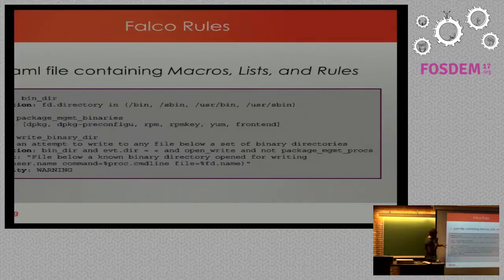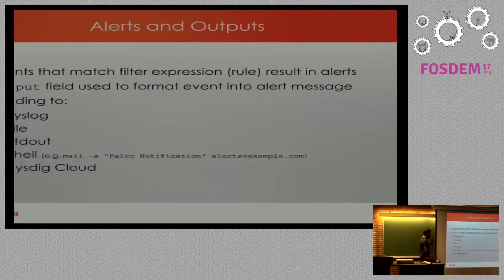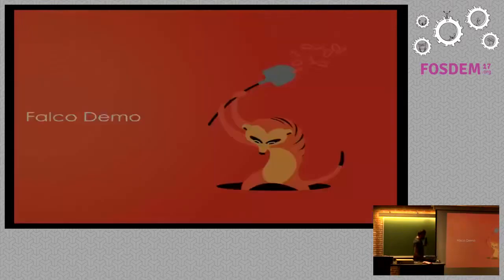So this is an example of a complete rule. We have a name, a description, the condition. So if we are in a directory that we know and there is an event that opens one file for writing, and it's not one of the processes that we have on a list that we know are package management software, it's probably something being written in a place where it shouldn't be. So let's create a message and trigger it somewhere. We can trigger alerts into different places: syslog files, execute shell scripts, send it into your logging system. This is completely up to you.